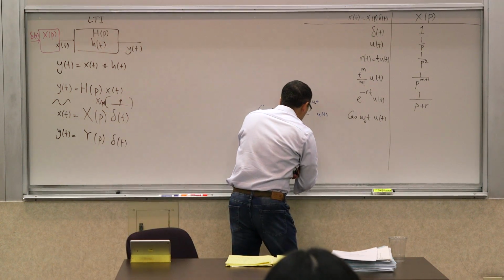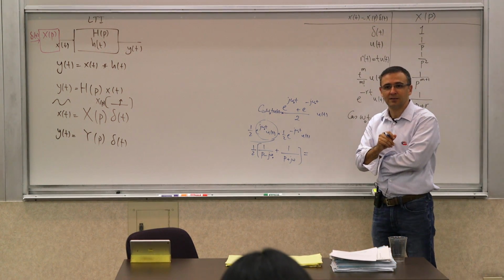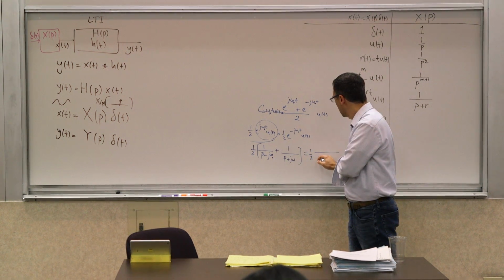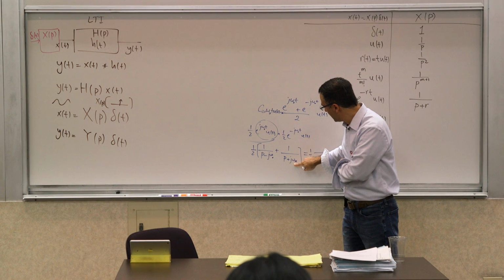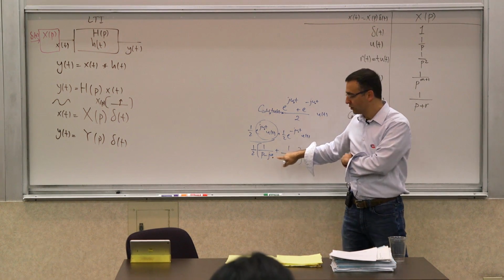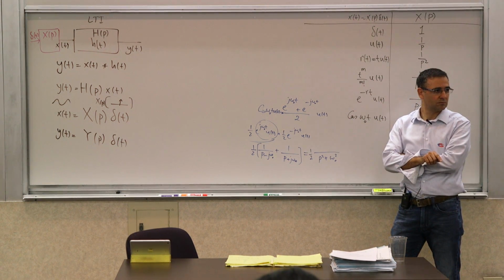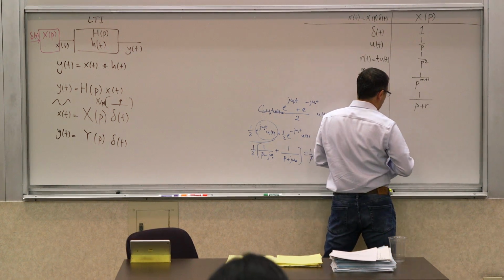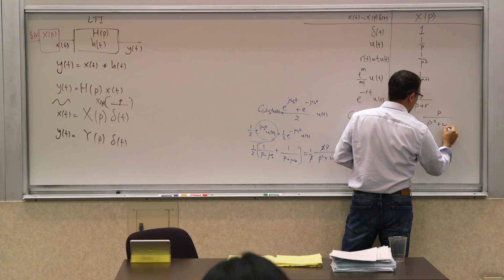But you can also, if complex numbers bother you a little bit, you can actually add them. And what's the common denominator? It's the product of the two, which is what? P squared plus omega naught squared, right? And then you get this here and that there, the sum of these two, which gives you the imaginary parts cancel. So you're left with 2p, right? So the 2's cancel. So you're left with p over p squared plus omega naught squared.